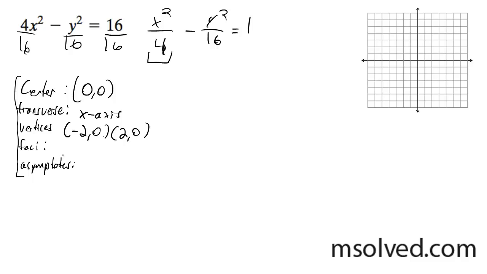The foci is going to be square root of 4 plus 16, which is going to be the square root of 20, which is 2√5. So (-2√5, 0) and (2√5, 0). The asymptotes are going to be the rise over the run, so it's going to be 4 over 2, which is simply going to be plus or minus 2x.